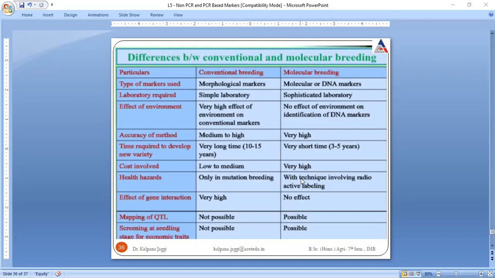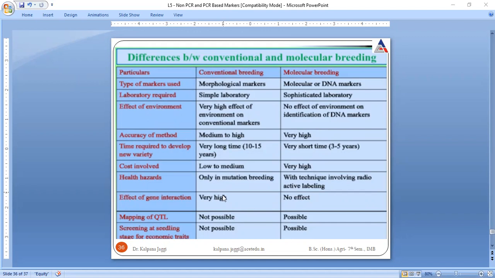But it needs very sophisticated laboratory techniques, and whenever we talk about the latest technology, of course, we have to use certain equipment. PCR is the instrument I don't know how many labs have. Individual equipment PCR I'm talking about. You just Google the prices of PCR and you will come to know PCR is a very costly instrument, right?